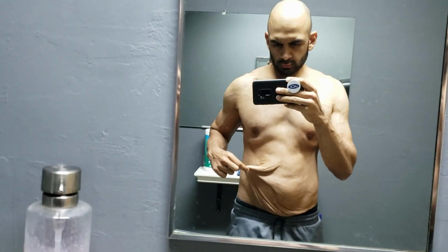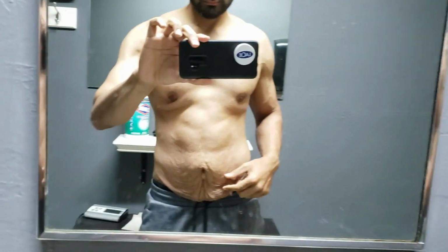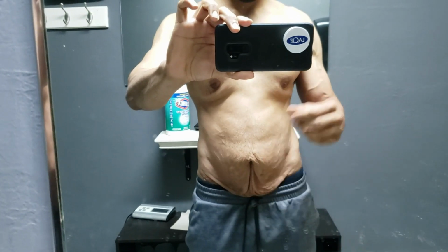But when I take my shirt off, it's a completely different story, because this excess skin that I have is making me look a lot fatter than I am. And yes, there is some fat over there, and I've talked to other strength coaches who say that once you get to about 10% body fat or so, then the appearance of your loose skin should be better. But I don't think that's the case for me, because I've been as lean as 13% confirmed by DEXA, and I still had a lot of excess skin. And to be honest, having 10% body fat is not healthy and sustainable for a lot of people, especially if you've been overweight like me.